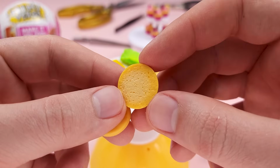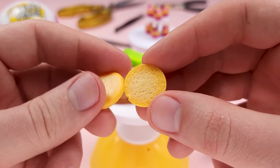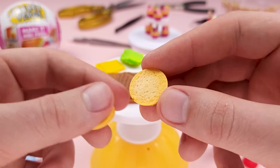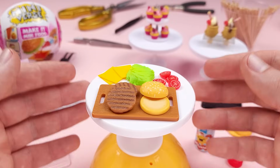Unless they put it there because we put ketchup so that it adheres to this and it sticks. And by ketchup, I mean resin. Or it could also be like a factory thing, like this is how they come out. Who knows? But either way, kudos to them. It looks really good.